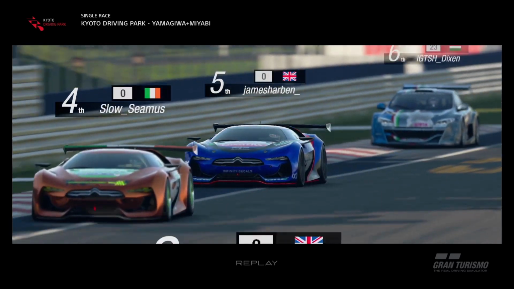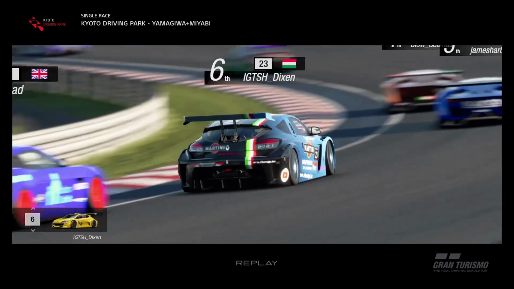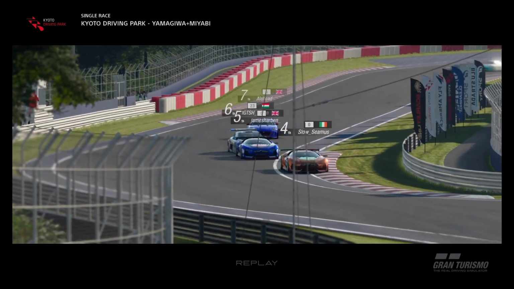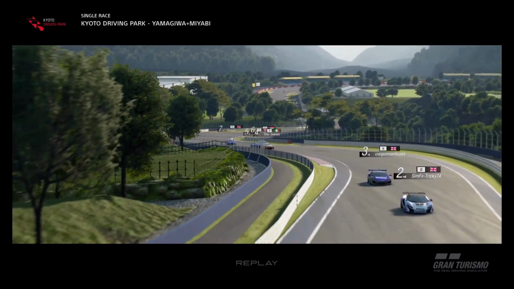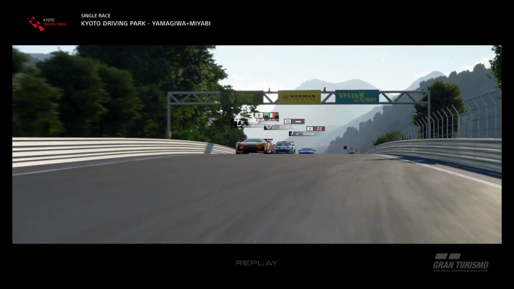We'll follow this down into the first corner. Nothing much happening there as Ailhead looks down the inside of Dixon. These two are both in the same car, so they should have similar sort of power, so the slipstream may be very beneficial as we go up the hill. Looks like up ahead, SimFX Tricky is still ahead of Craigus Maximus, but they're very close. Looks like Dixon's looking challengingly at the back of that.